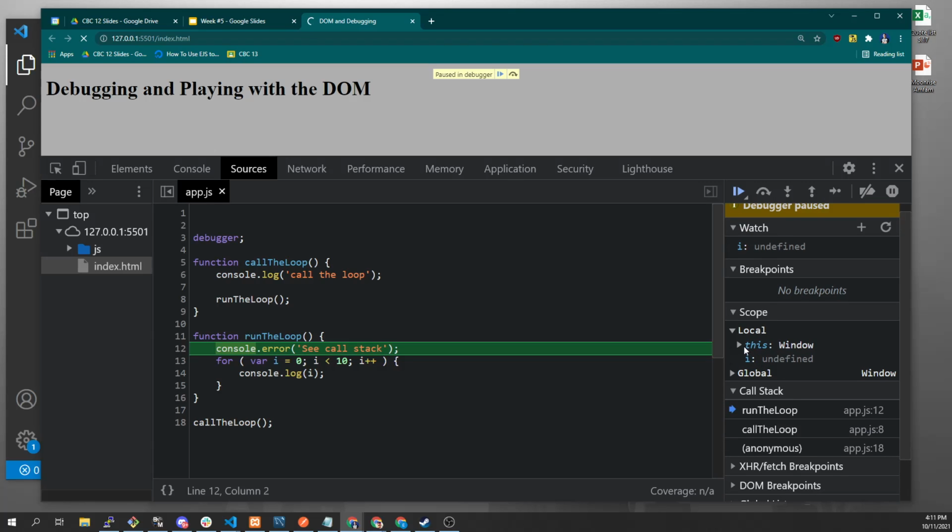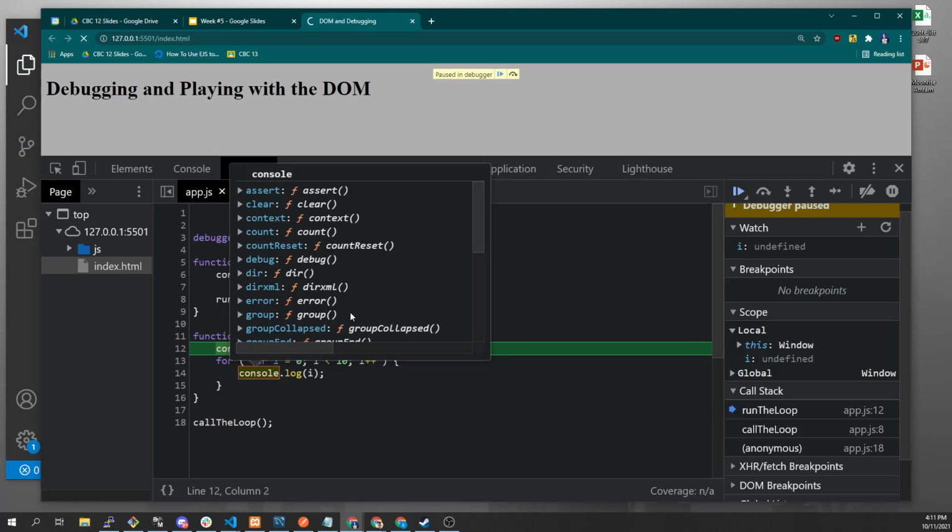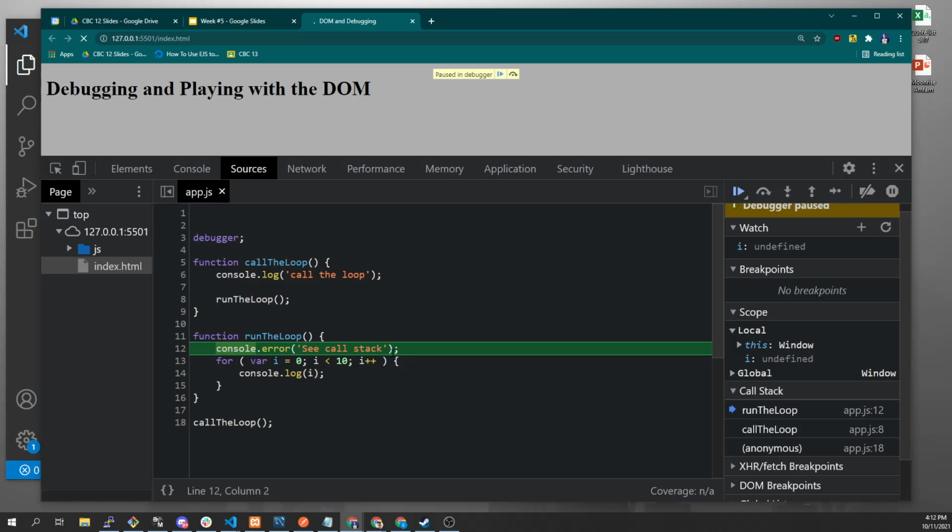It also shows you the scope, right? So this, in this context, refers to the window object. When we start learning about object-oriented programming, this object is going to be referring to a class or an instance of a class, and it won't be tied to window. So right now, if I was to write this.title or something, it's talking about the window object. As we start to run more asynchronous functions this week, and we start playing with event handling code, this object is going to be referring to some HTML element, one of our nodes.